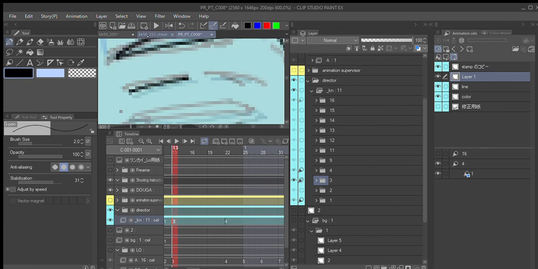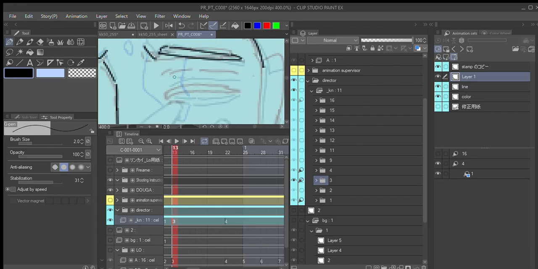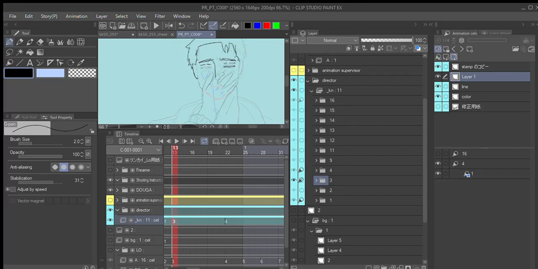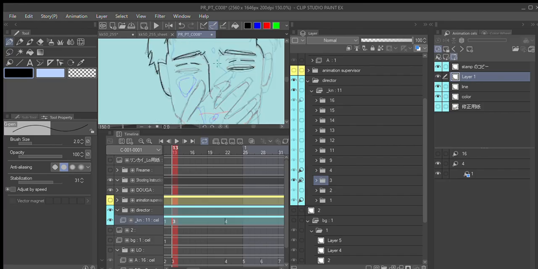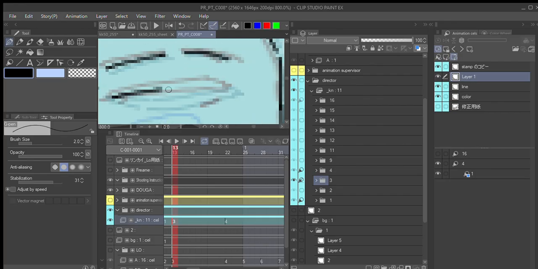So I have work to do, so I have to do this quickly. Basically, as a key animator, you are to finish up this reference drawing and the other drawings to be a single full drawing. Since the body does not change, you make it red. I'm not making it red because I have to draw fast, but you just copy and paste the part that doesn't change and make it red.